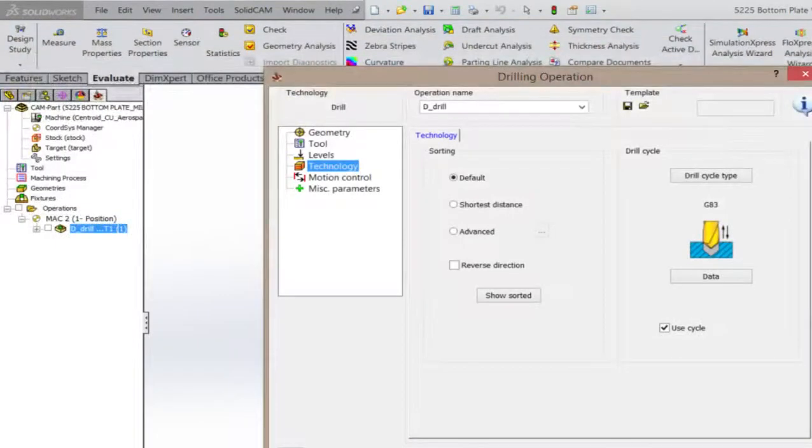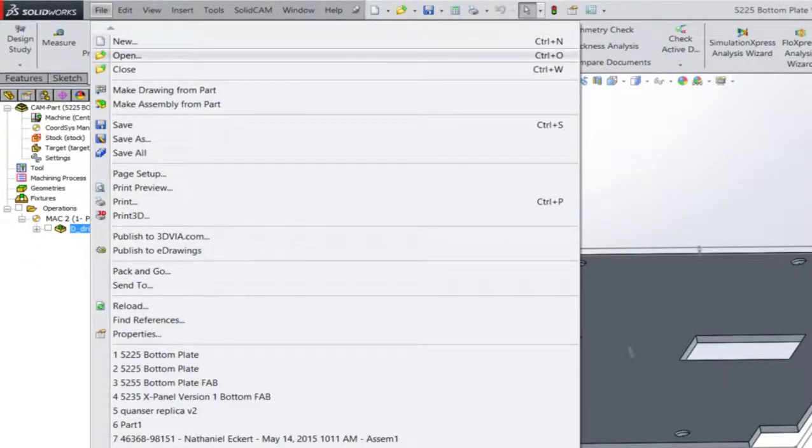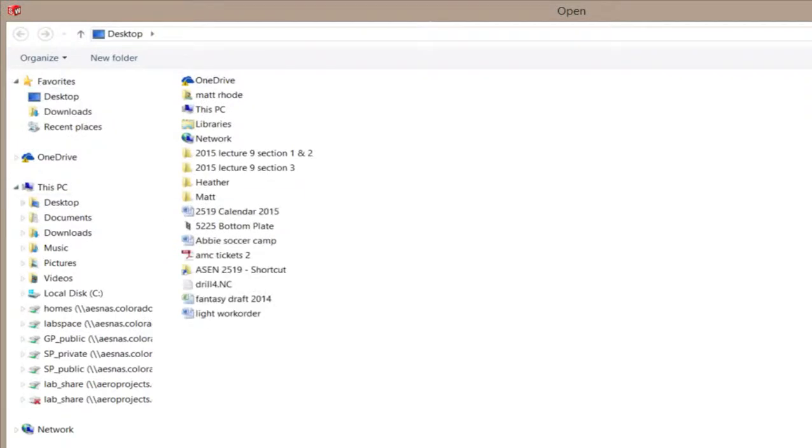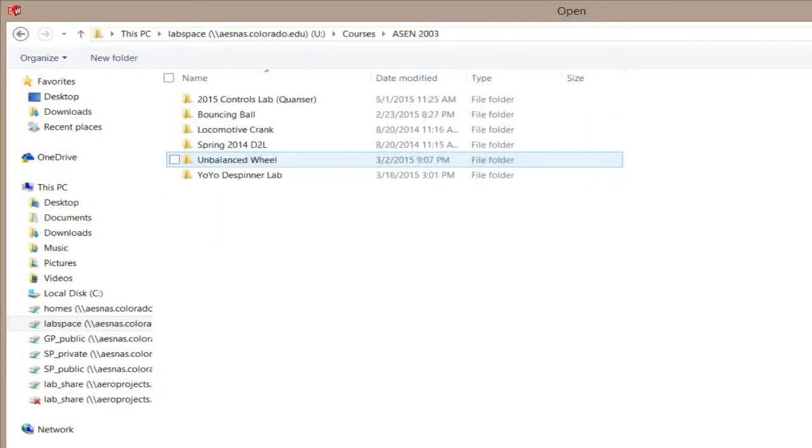Okay? That's the whole life cycle of writing a CAM part definition and writing a toolpath. You now know how to write a drill toolpath. Questions there? All right? I'm going to show you one last thing, and I'm going to do it on the part that you have. So if you want to cheat and be a cheater, watch.